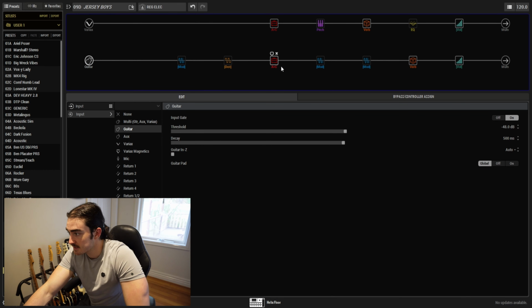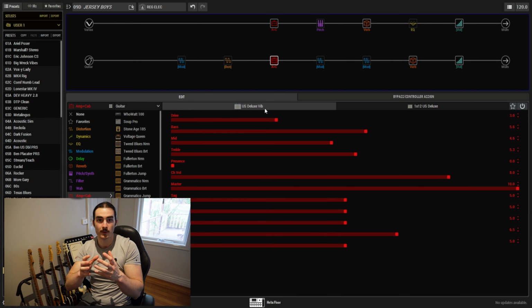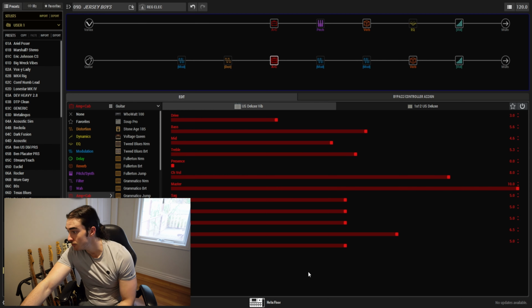input, dead simple. We're just using the deluxe in the vibrato channel just to get a little bit more top end in there. I think it sounds really nice. That's all there is to that. That's how we've got it EQ'd.